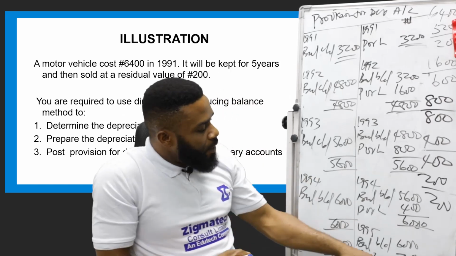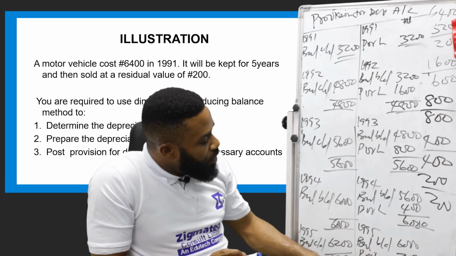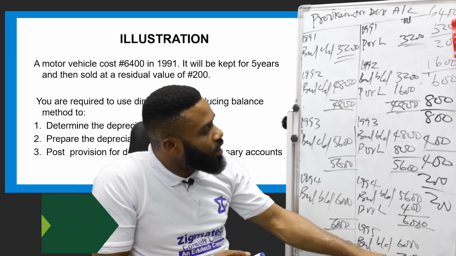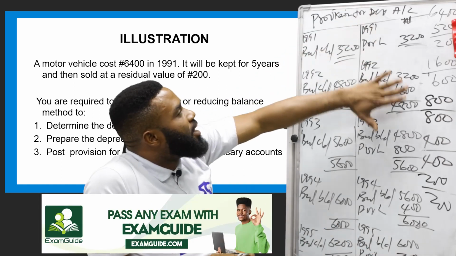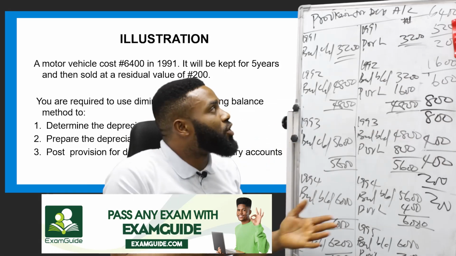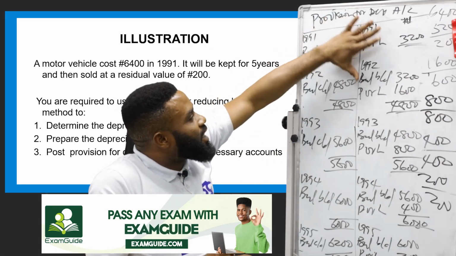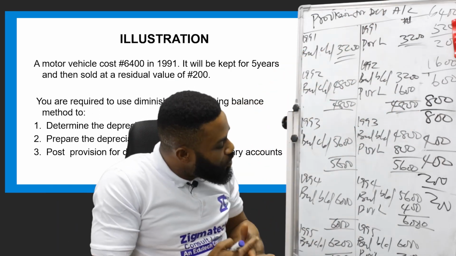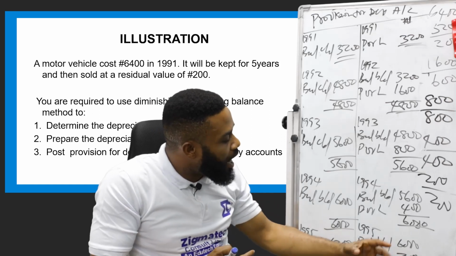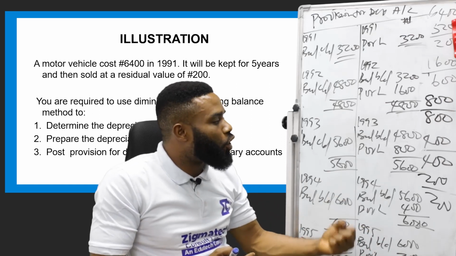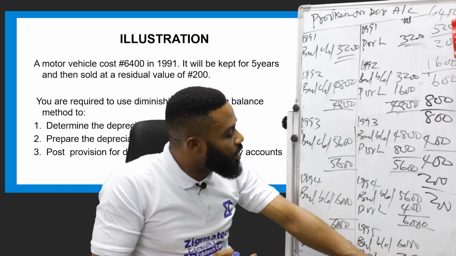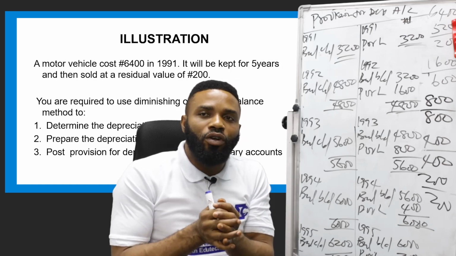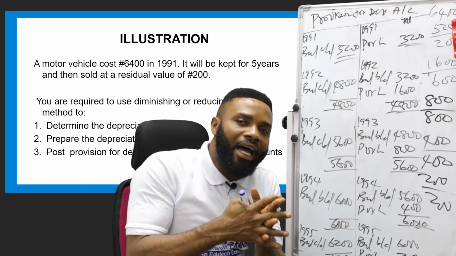Now you can see, if you go down, that the value that will remain here is 200. That value is the value at the end of the asset. This is how to prepare the provision for depreciation. You can see that anybody that accesses this account, if you have this account with the bank, at the end of the day, the bank will tell you that, sir, this is the amount of money we have as the depreciation of your asset. So with this 6,200, if the asset is no longer in use, you can use that 6,200 to now go and buy another asset.